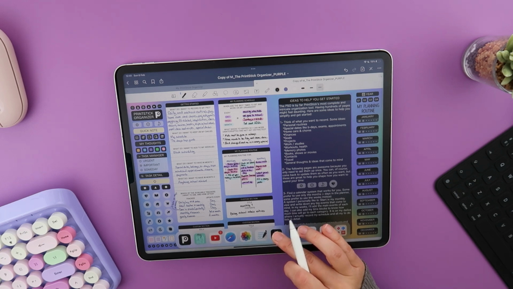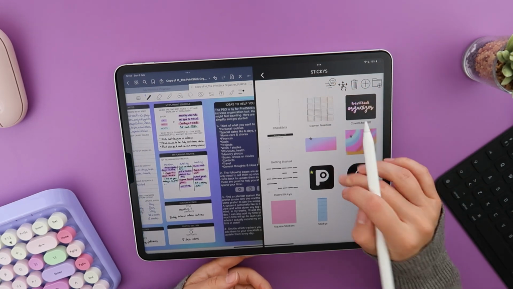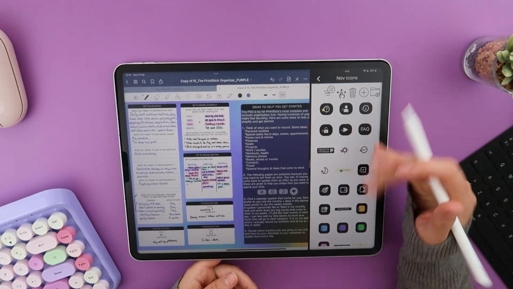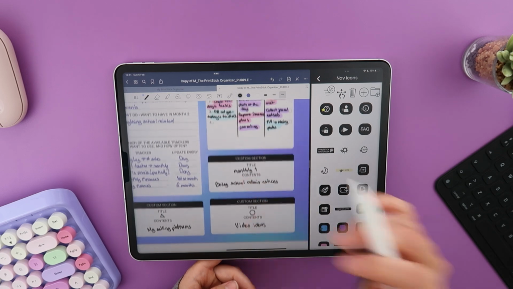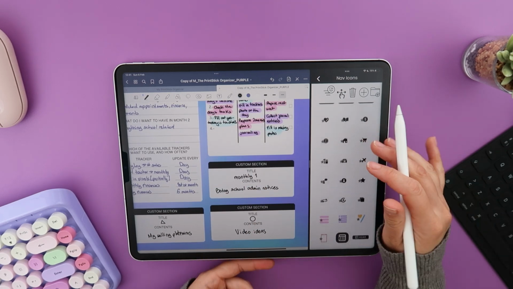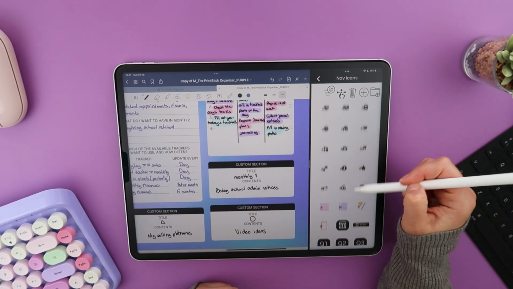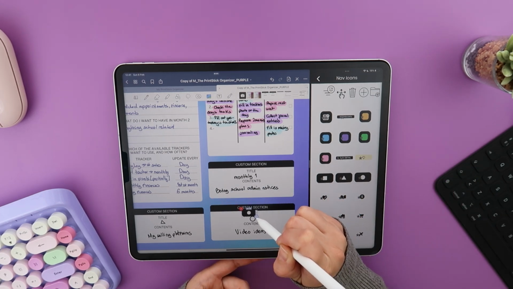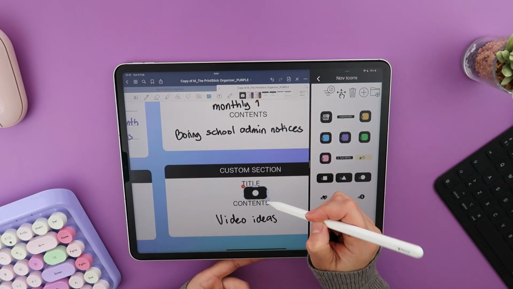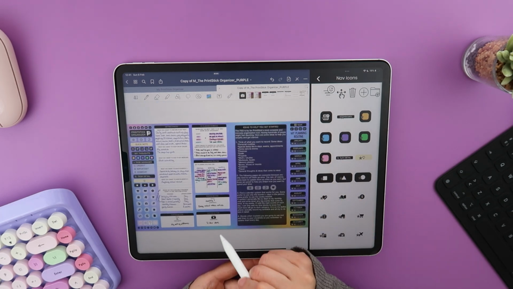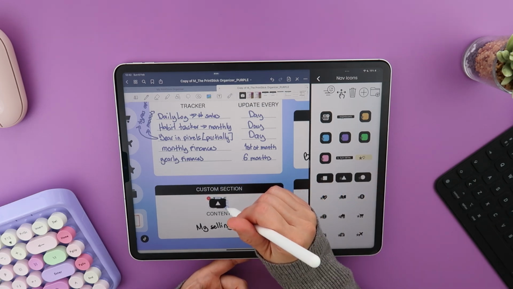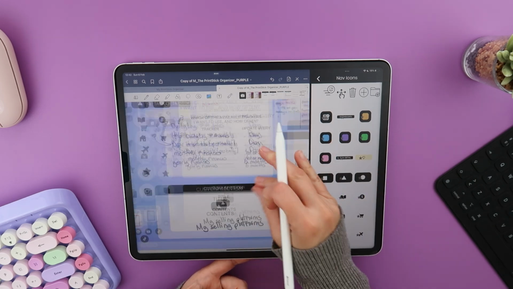I want to show you that the navigation icons, which again you can download from the Get Started section in the PSO library, actually have an icon for all of the items included in the PrintStick organizer. And the idea here is that you can use them to label your pages, or in this case my stickies. So I drew the circle in, but I can also just add this actual icon, which is the exact same, and this is gonna help me know where this section is. It gets confusing, you have so many.